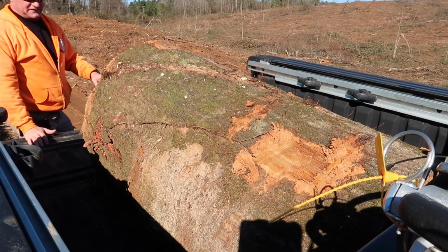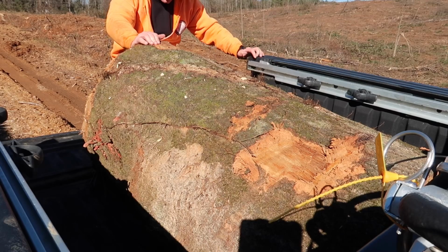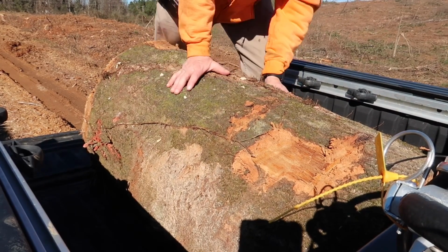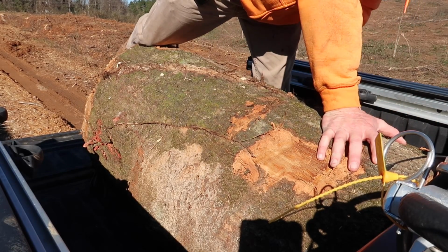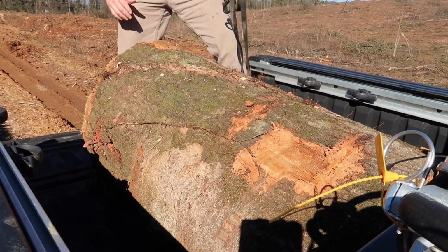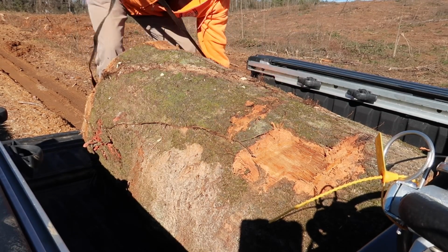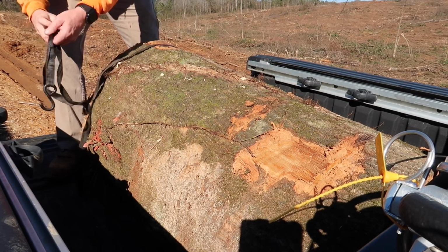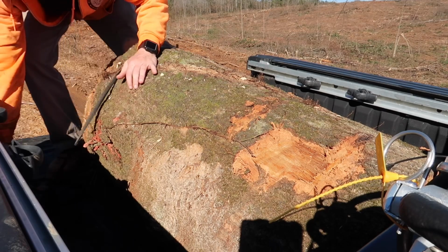About the same as the other one. I don't think I'm gonna be able to close my tailgate this time. It's got a lip sticking out on it. But it don't really hurt anything, because when you set it down right there in the middle, it sits right on top of the ball. We'll strap on it, and we're gonna holler. Just like this. It ain't coming out.